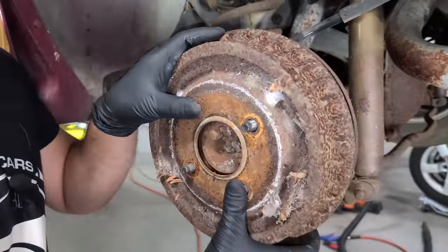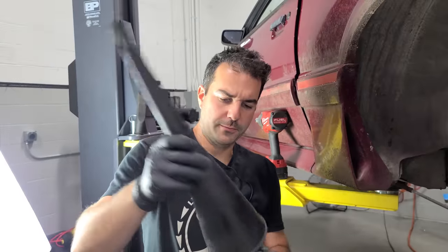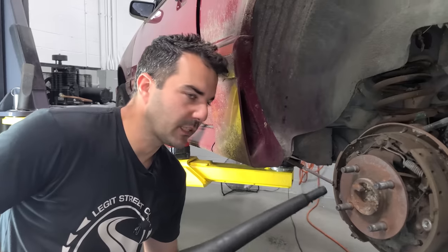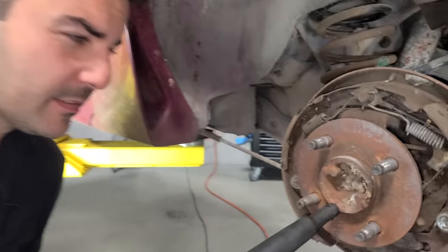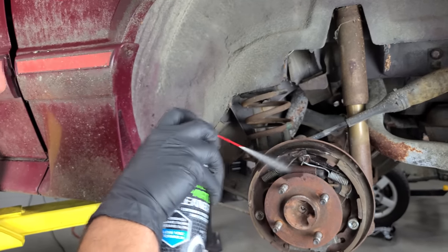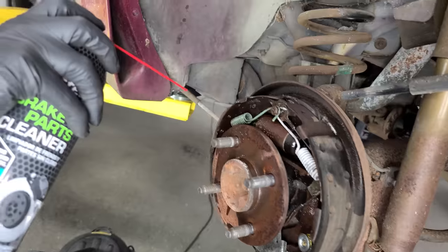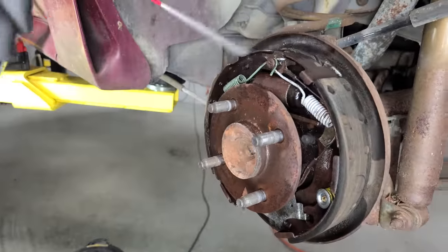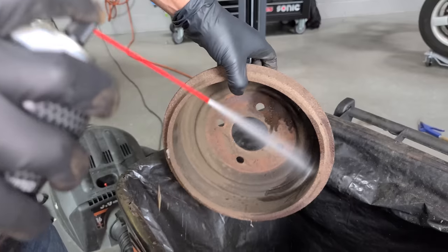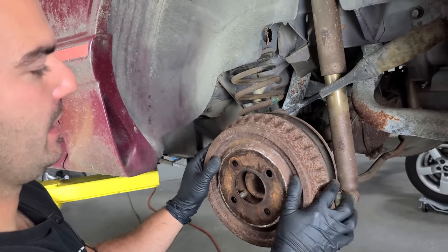Will this alien planet easily come off? Oh my gosh - this planet is easily coming off. How are these drums not completely destroyed? I love cars that aren't from rust belts - is this seriously what you guys are dealing with out in the desert and the south? We're going to set up my exacto funnel vacuum - it's just a regular funnel, but it will concentrate the vacuum. We will destroy this alien planet. The parking brake worked really well on this car, so I don't really think we need to do much. The shoes are in excellent condition, so we're just going to clean everything up. The wheel cylinder is not leaking any fluid, so we're going to be golden here.